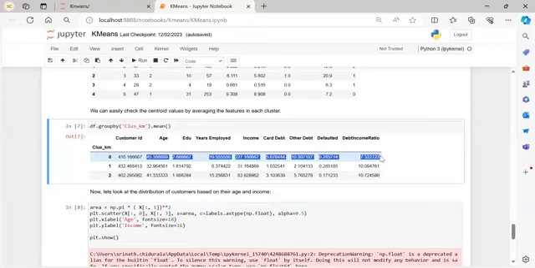So now, not for the business, this particular cluster looks to be more potential customers because they have a high income, they are matured people, they are working for quite some time, and even their debt income ratio is kind of low. So these are the people whom they should target first because there is a high potential that these customers will buy some products or services.